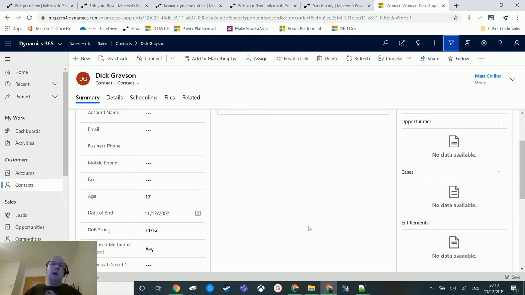I've had requirements in the past where customers have specialized teams that are allowed to see certain pieces of contact information when the contact themselves is below the age of 18 or below the age of 16, and then they need a way for it to automatically show to other people once they're above that age. Again, using things like business rules, using things like plugins and things like that. They're all great. They all kind of do the job, but nothing has ever solved this problem for me the way this solution has. So that's why I am really proud of this solution and why I'm really happy that I came up with it.